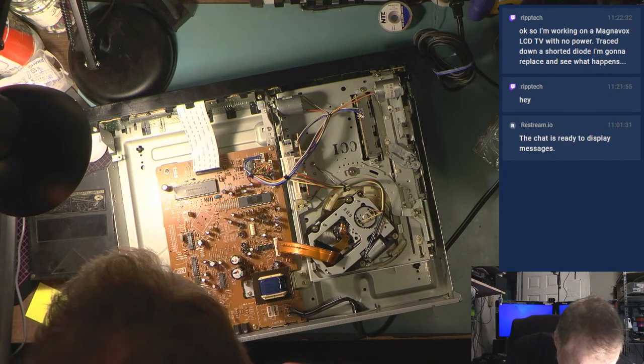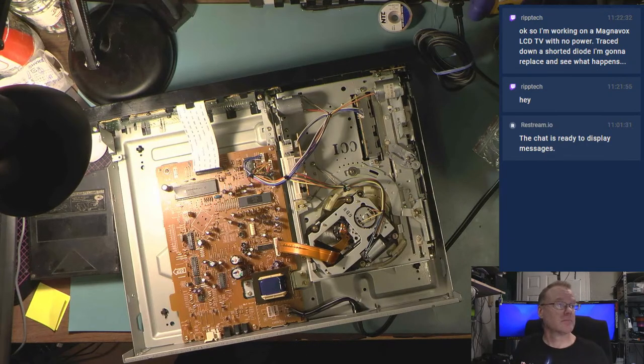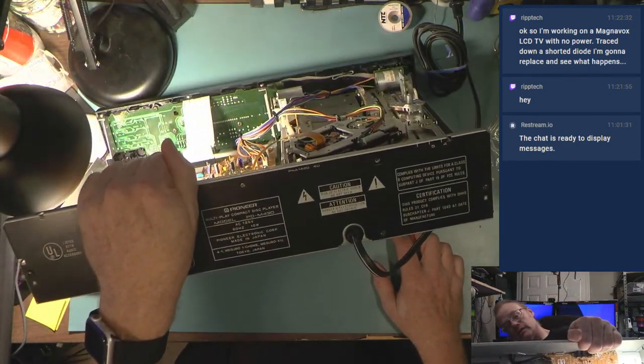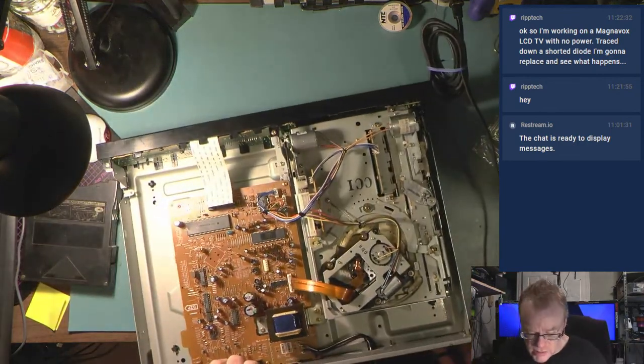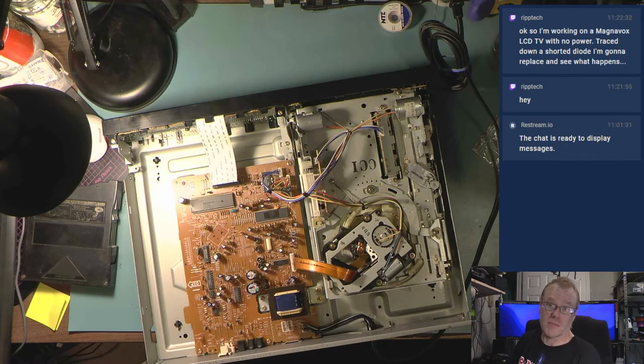It's getting power, so I'm not worried about the power supply part. I think it's something to do with this. Make sure there's nothing in the bottom attached to that. No, okay. Well, I say that. Okay, that's for that. I'm gonna have to get the cord. Can't use the power one because these are tucked way down in there. I don't think. Maybe I can.